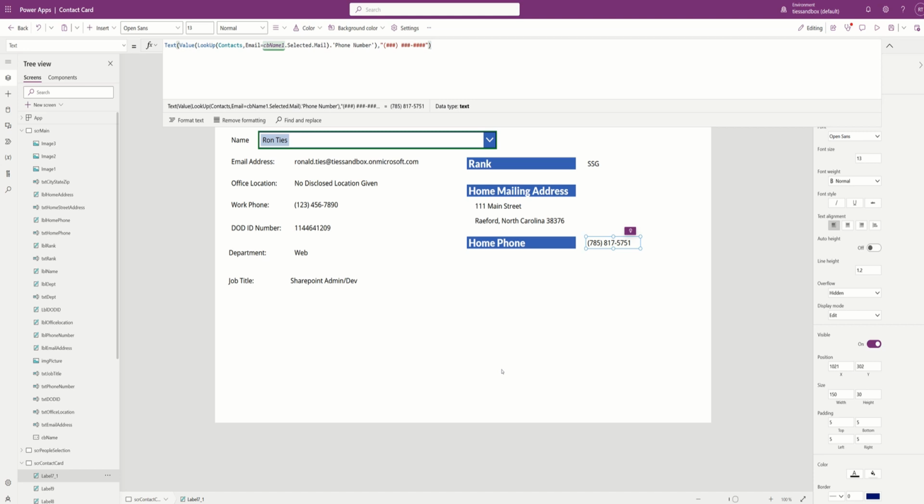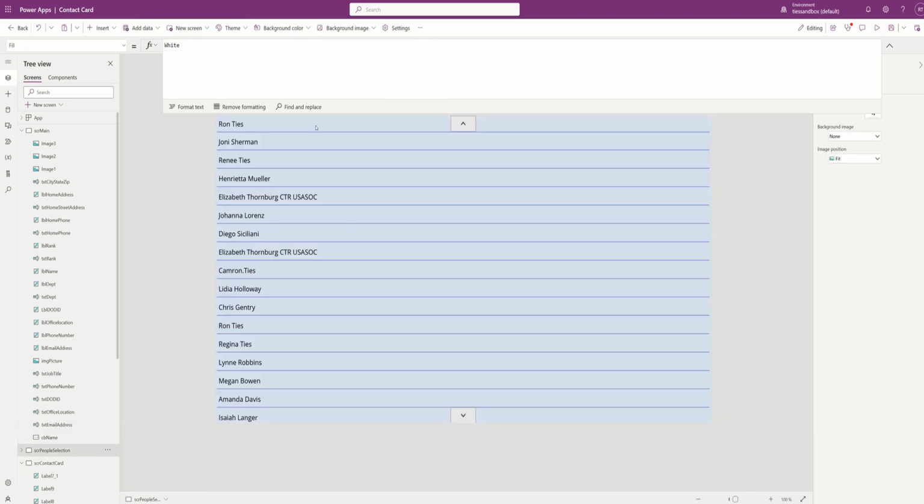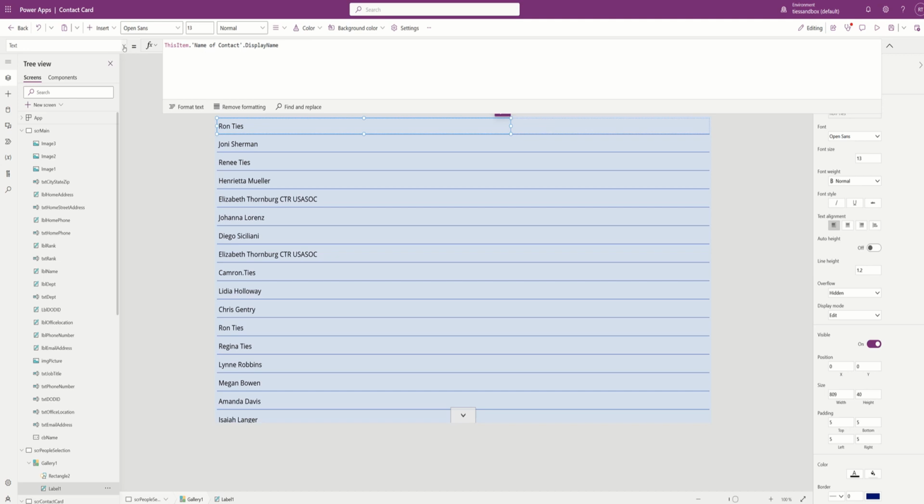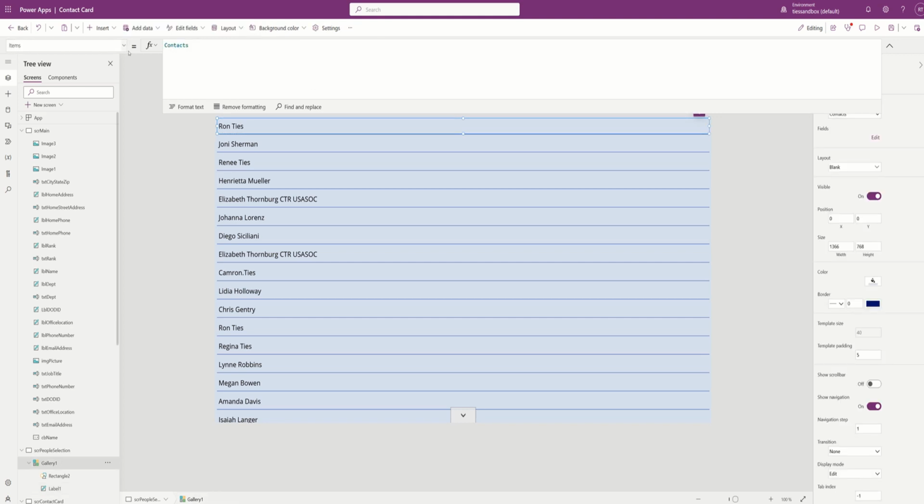Okay? Now, one last thing I want to show you is how to integrate that first screen into this one. Now, it's actually easier to do it this way than it is to use the combo box. So remember, on our on select, I set a variable, right? Oh, I need the whole row, not just part of it. I think it's trying to be difficult with me. All right. I set this record. I set this thing called bare shell record, right?